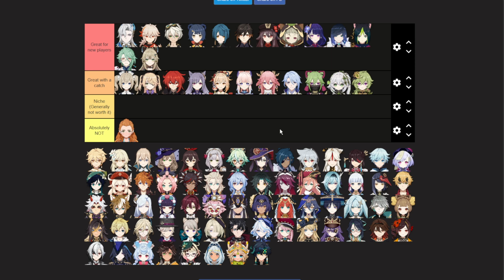And not only that, he's pretty easy to build free to play. He's a 5-star Hydro Catalyst user. His skill creates these bubbles which charge his charge attack. You need 3 of them for each charge attack, but when he does a charge attack, he summons this massive laser and you can move around. And he hovers. It's the most insane thing ever. And his burst does hydro damage and summons the bubbles, like 6 of them.